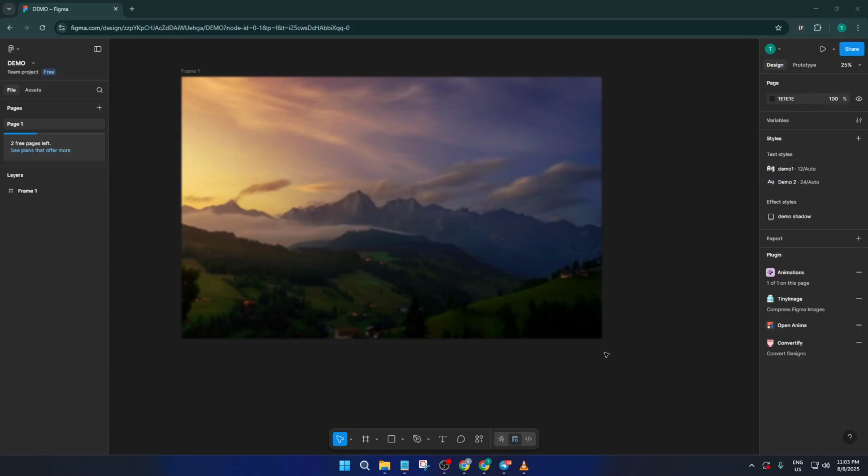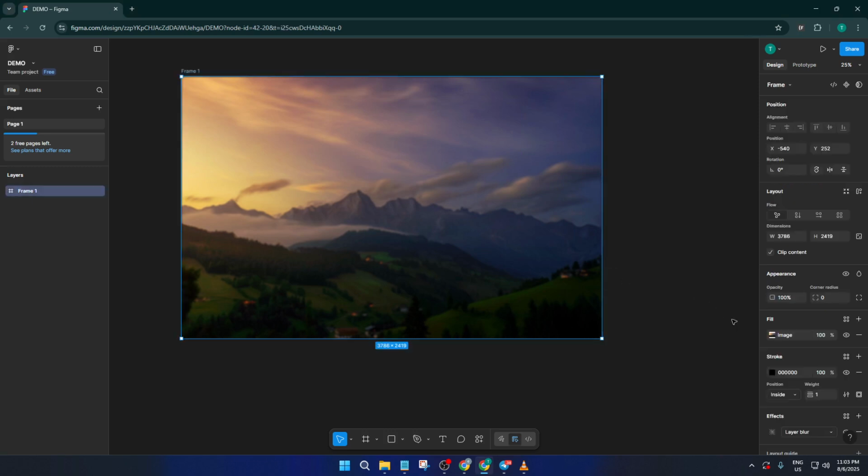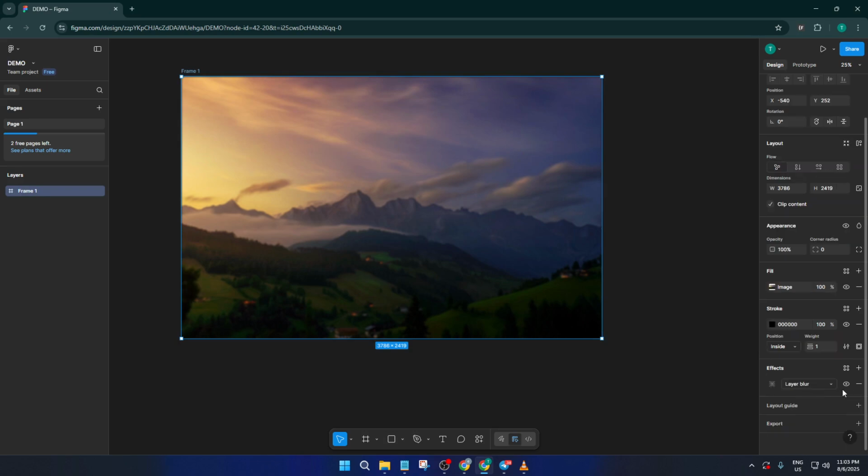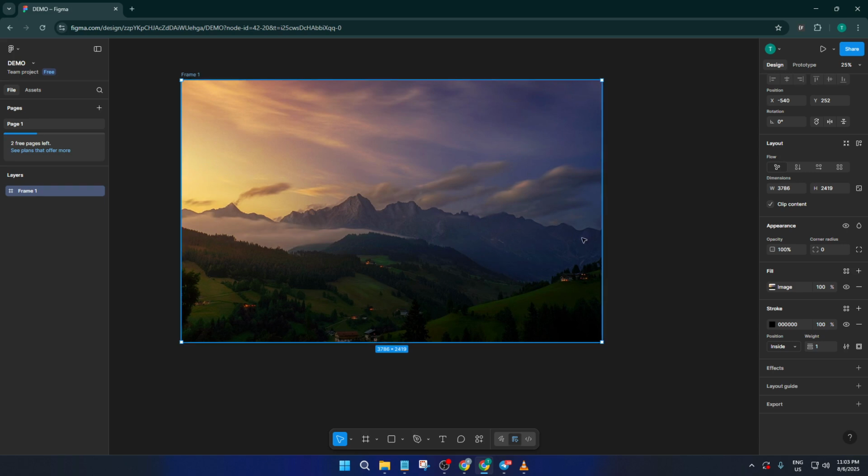If you've ever wondered how to get that sleek, modern look in your designs, where the background is nicely blurred and your images or text just pop, you're in the right place. Today, I'm going to walk you through exactly how to create beautiful, customizable background blur effects in Figma. By the time we're done, you'll not only know the step-by-step process, but also understand how to make your UI truly stand out by making smart choices with blur and transparency. Alright, let's get right into it.